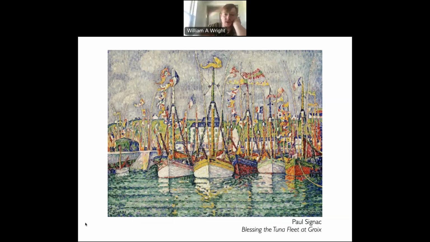But then the variety comes in when you talk again about, even though it's a lot of warm colors in the middle, there are cool colors as well, right? That variety. All the boats, while they're united in that they're boats, there's variety in that some are further away, some are taller. They have different flags. The flags kind of change. And then, of course, in the background, you have buildings, which adds variety, right? All these differences add some level of layering and variety. This boat here is much smaller, way different. But at the end of the day, you see the parts that are unified, and then you see the parts that are different.